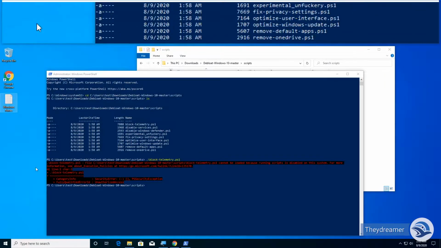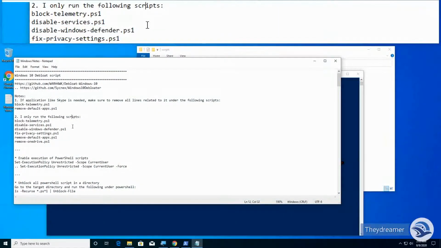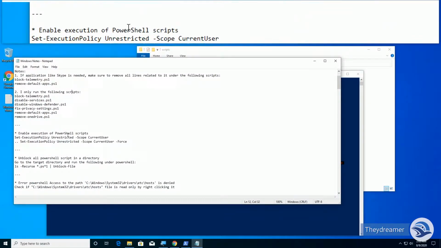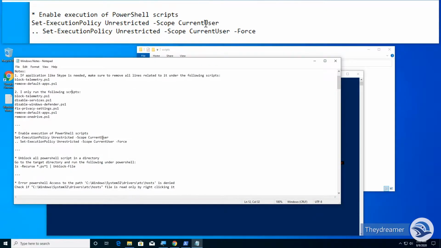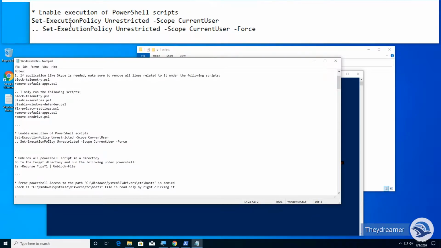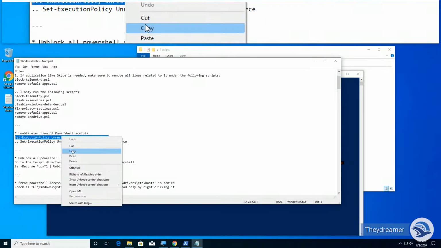So let's open this notepad. To enable the execution of PowerShell scripts, we need to execute the following command. Okay, this one. Let's copy this.